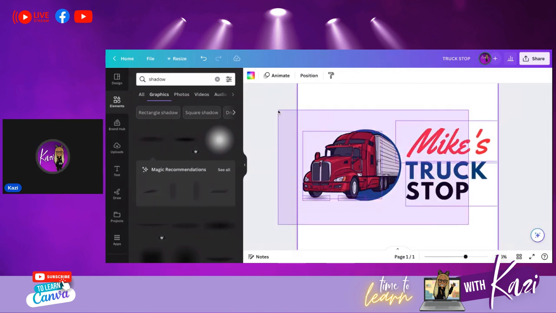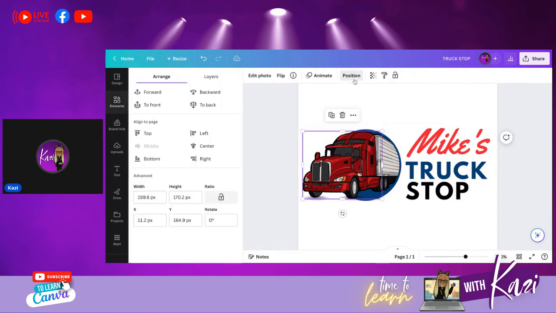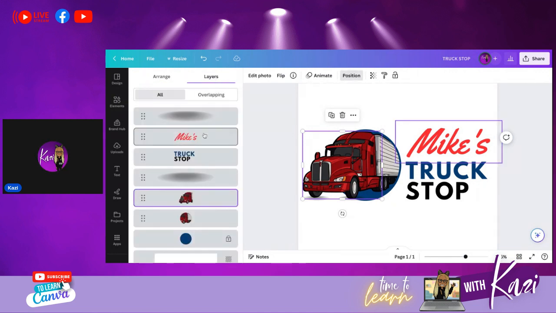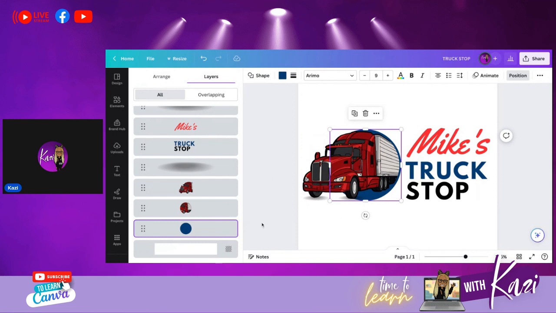Yay. Oh my gosh. So now I can unlock this, but I'll end up having to unlock everything. So in order to do this really well, let me click on position. And Canva has this new thing where before I used to have to guess where everything was layered on top of each other. They have this thing called layers. So I can click on layers and see exactly where everything is and see what's still locked. So I'm just going to unlock that. Now we see that none of our layers have a lock on it.